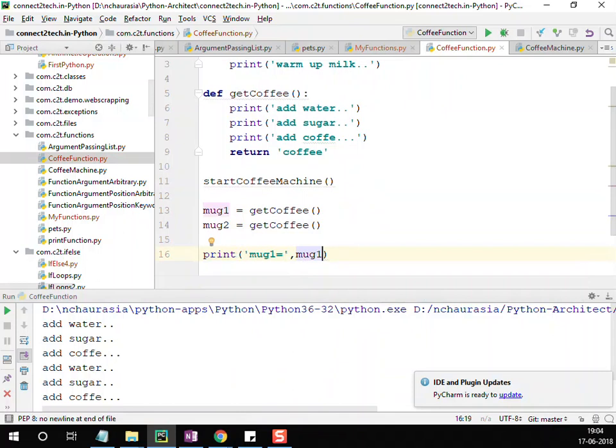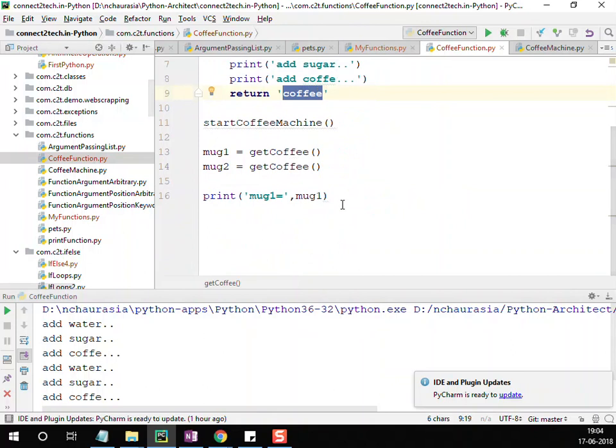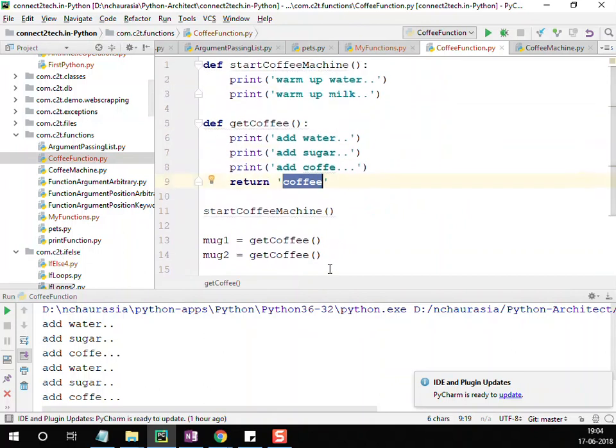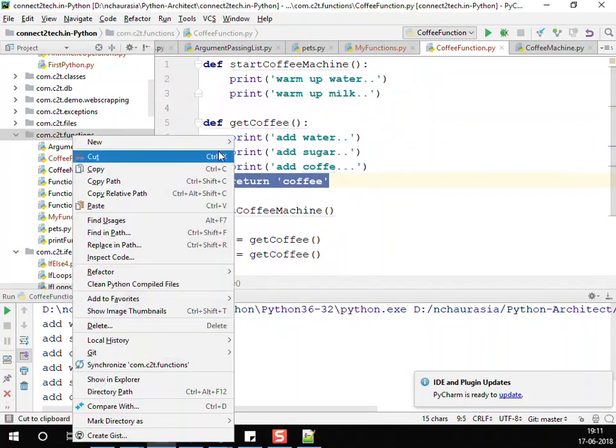Is it clear? So in the first case, the first function does not return a value, the second function is returning a value for you. Are we clear? So there are two ways a function can be called: a function which returns no value and a function which returns a value. So in the first case, we don't get any return, and in the second case we have a coffee return. So can you please quickly try this program? Okay, please look here. Let me give a different example so that it will make sense.